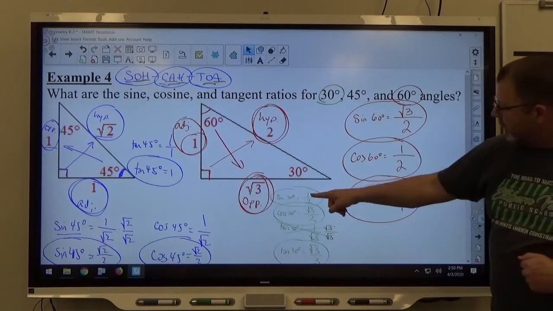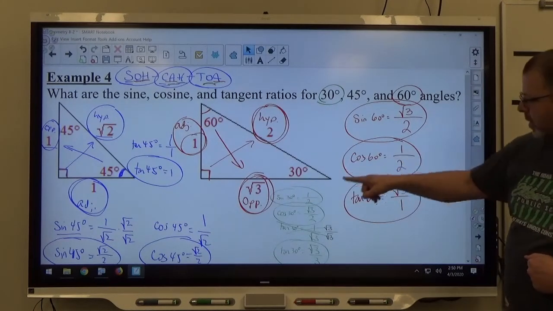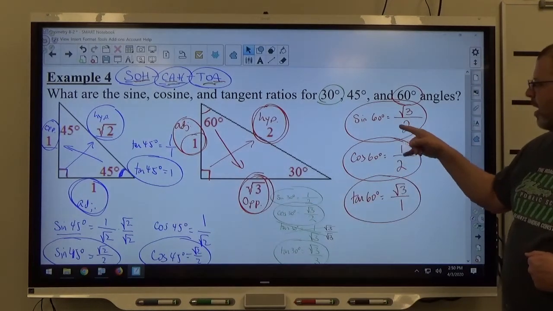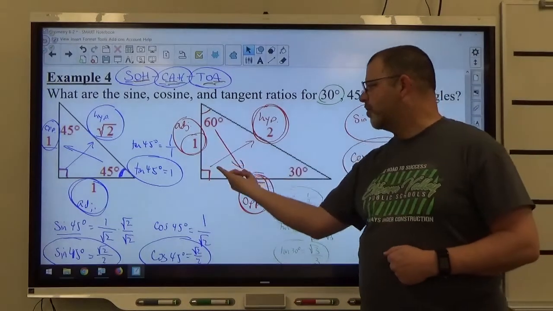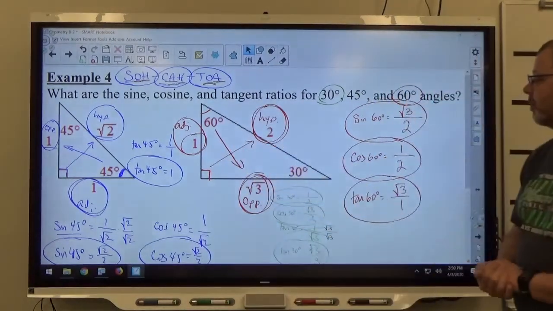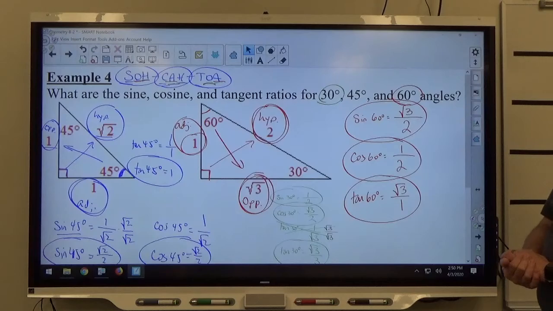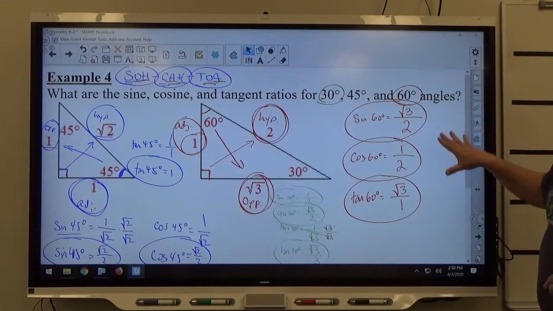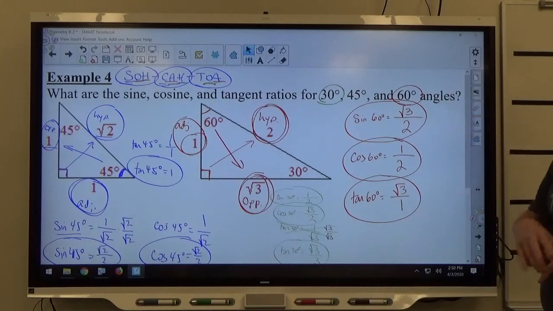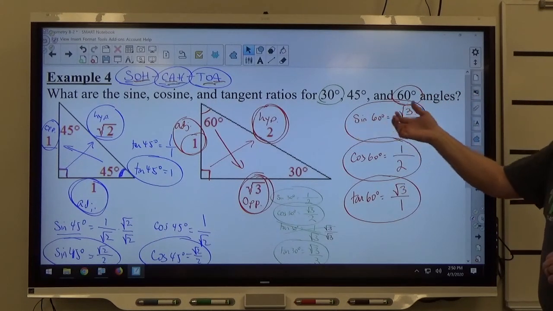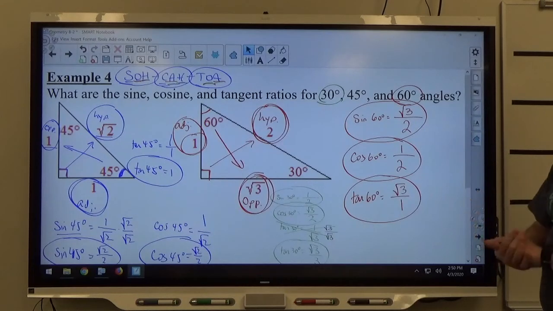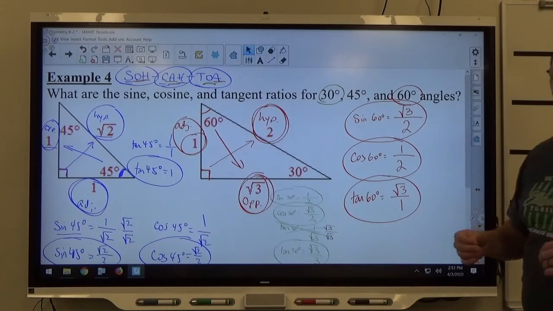Notice that the sine of 30, the cosine of 60 are the same. Cosine of 30, sine of 60 are the same. Because all that really happened was the opposite and adjacent got flip-flopped. So that happens when you deal with complementary angles. But again, for these specific angle measures, 30, 60, 90, these are well-known sine, cosine, and tangent values. So these triangles allow you to find them out, but over time you're going to probably commit these to memory. They get used often enough.